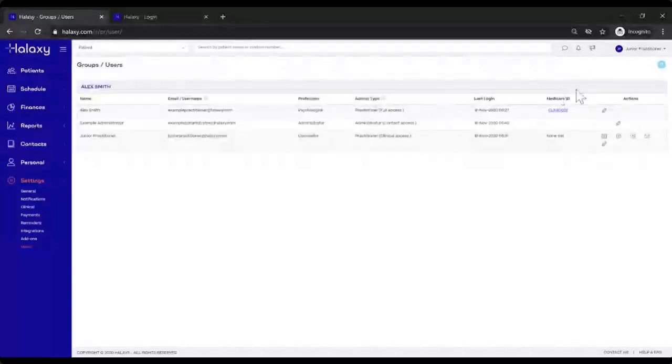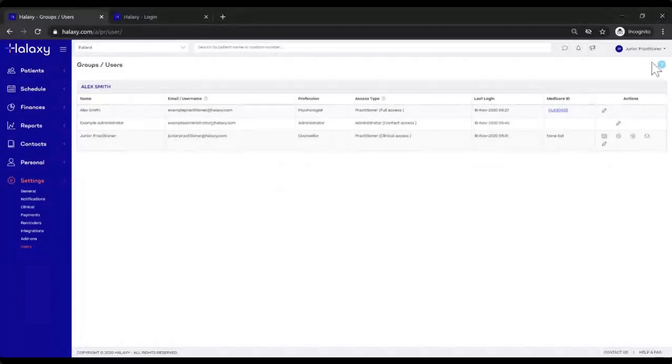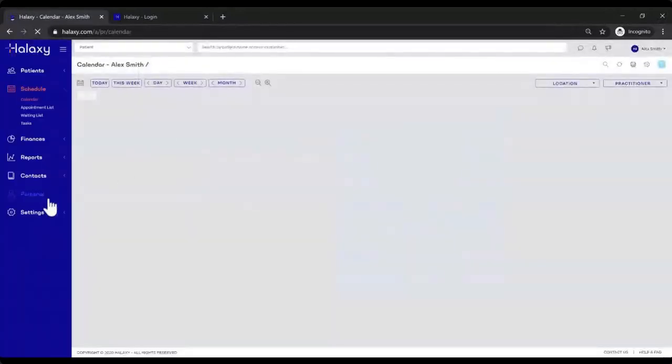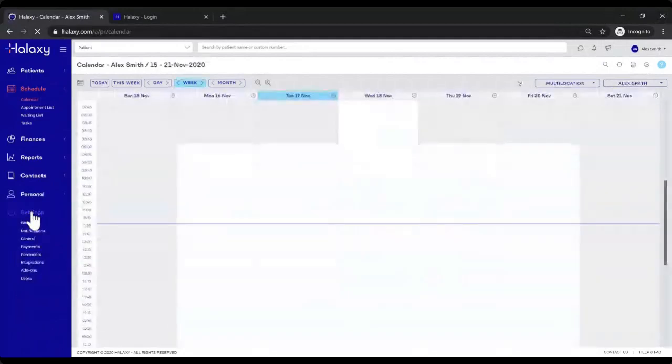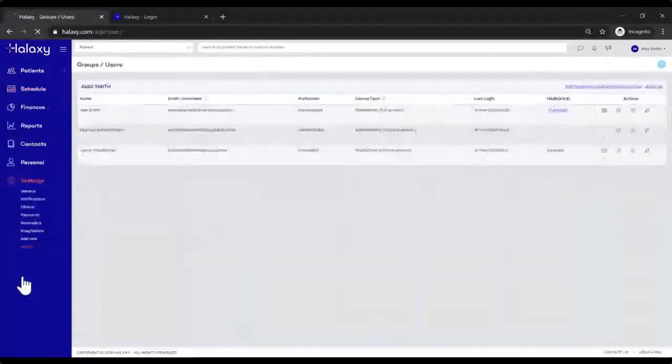So hopefully from what we've been talking through so far, we've covered each of the areas in terms of the general settings for access levels. I'll just log out of this junior practitioner and log back into our example practitioner. Remember, this applies across to administrators as well. Just want to reiterate that. If you have any questions, please keep asking as we're answering them as well. Also, check out our light blue question mark here, and you've got different access levels from there.